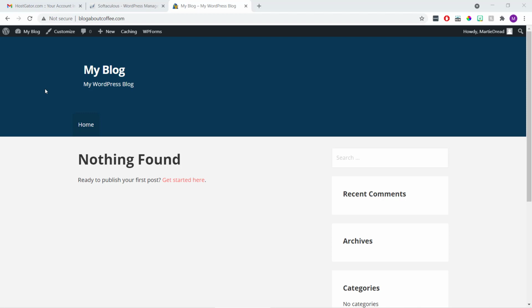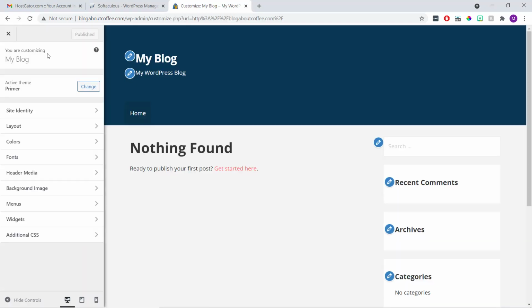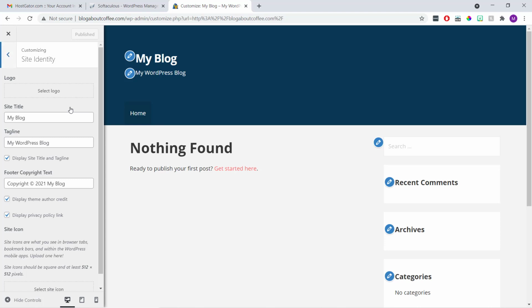And now the next thing we're going to do is customize our theme so it looks more like the blog we're trying to create. And to do this, we just need to click where it says Customize in the top left. And here we have our different theme options on the left and a live preview of our blog on the right. Then if we click into the first option on the left, labelled Site Identity, we can change our site title and tagline by changing the text that appears in these two boxes.